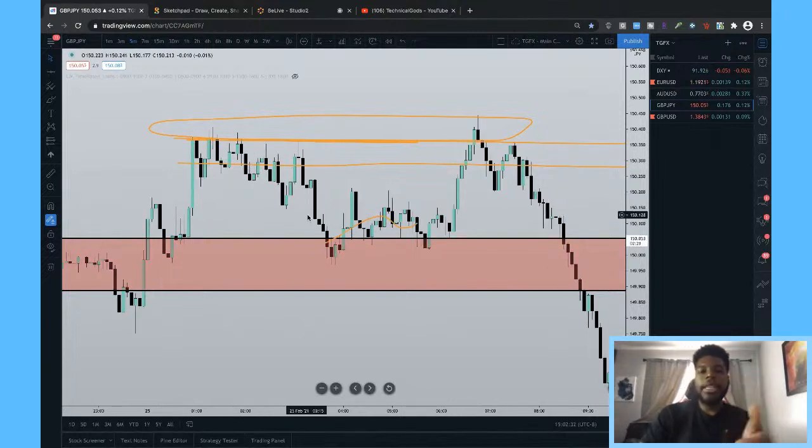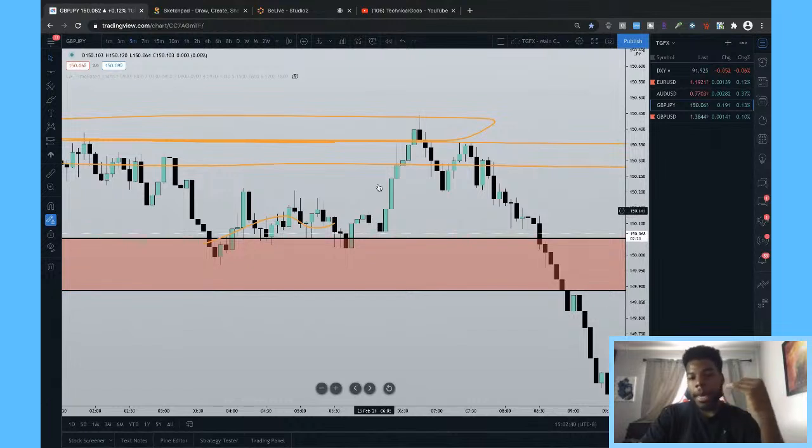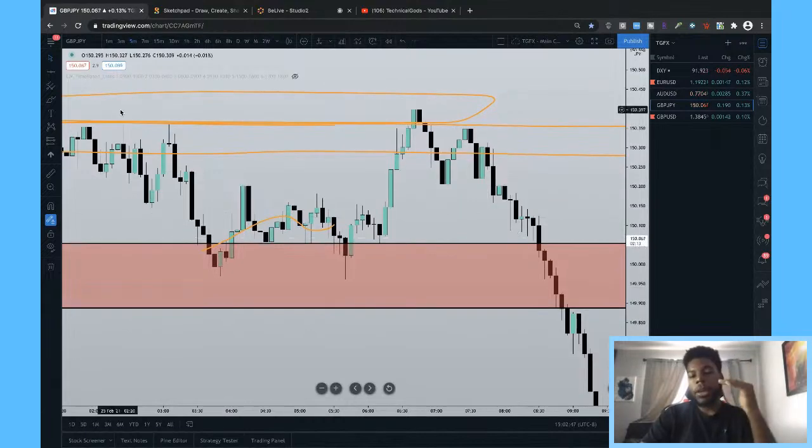Now we are getting basically a higher time frame retrace to form a double top reversal on a different time frame. Okay, so price action on the 5-minute no longer matters. We're no longer looking at if it's in an uptrend or if it's in a downtrend. All we're waiting for is for it to pull back to liquidity to take the trade.